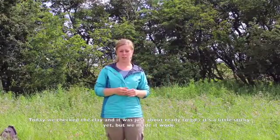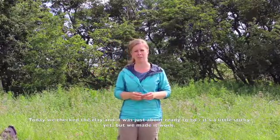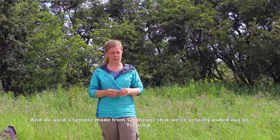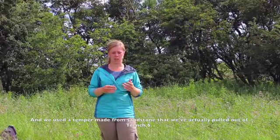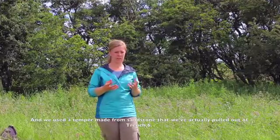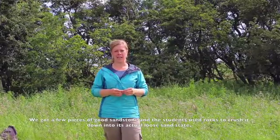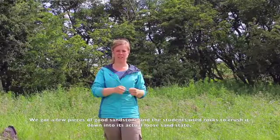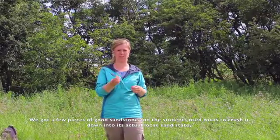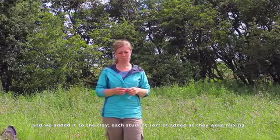Today we checked the clay and it was just about ready to go. It's a little sticky yet, but we made it work. And we used a temper made from the sandstone that we've actually pulled out of Trench 6. We got a few pieces of the good sandstone, and the students used rocks to crush it down into its actual loose sand state, and we added it to the clay.